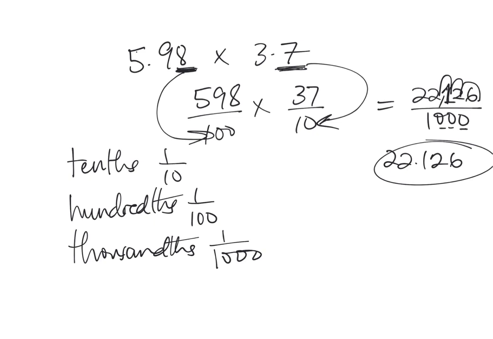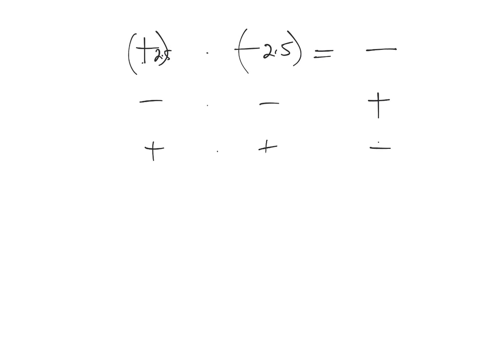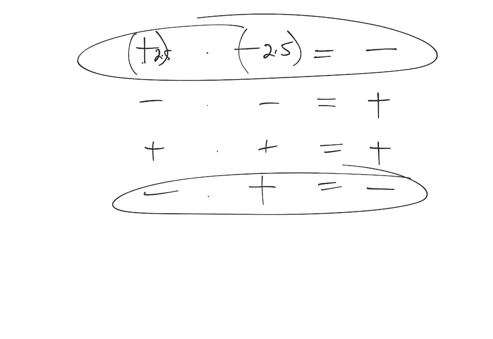As far as signs, when you're dealing with positive and negative numbers, if you have a positive 2.5 times a negative 2.5 or something like that, the principle is still the same. Positive times negative is going to be negative. Negative times negative is going to be positive. Positive times positive is going to be positive. And negative times positive is negative. So basically, whenever you have a negative and a positive coming together, so positive times a negative or negative times a positive, your answer will be negative, right?